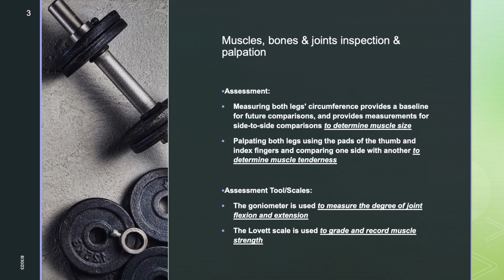All right, so muscles, bone, joints, inspection, and palpation. We need to be concerned with legs that are two different sizes. There can be many reasons for legs being two different sizes. To name a few, we can have a stroke and they have muscle atrophy on one leg versus the other because the stroke was in that side, right? Simply put. Or we could have a DVT. Or we could have cellulitis. Things of that nature, right? That'll definitely change the size of one leg to the other.